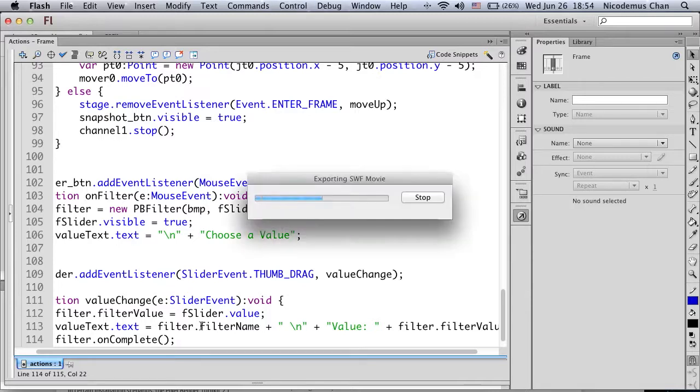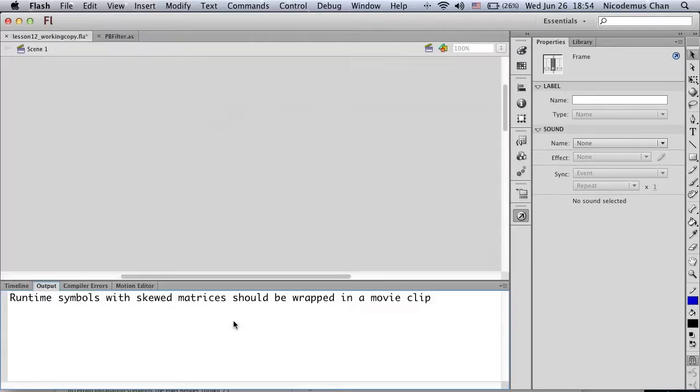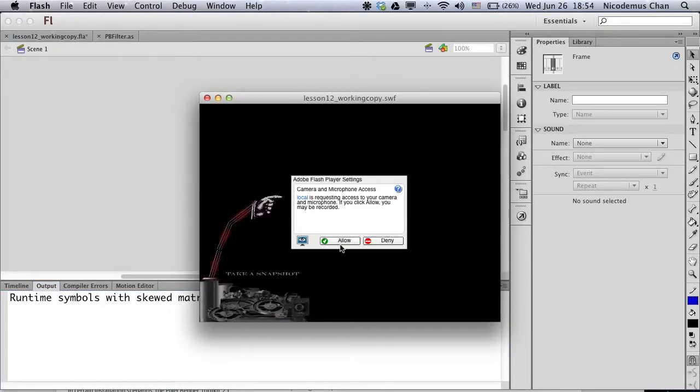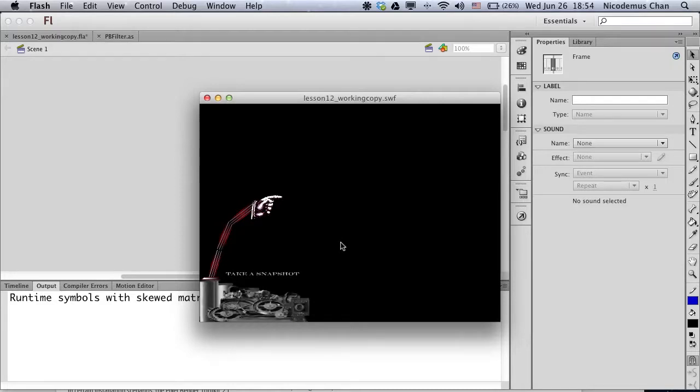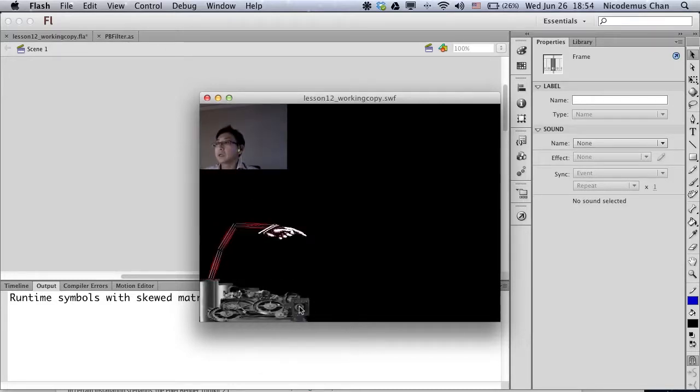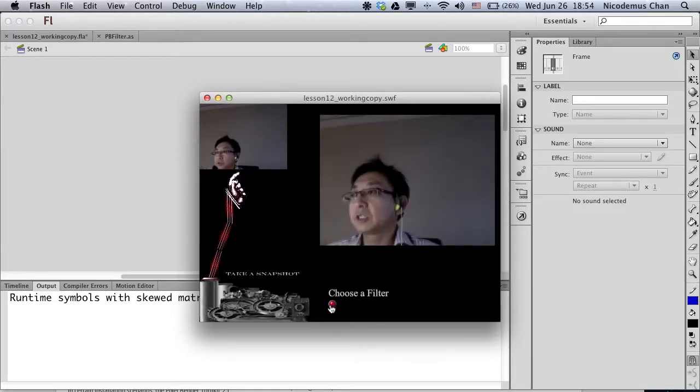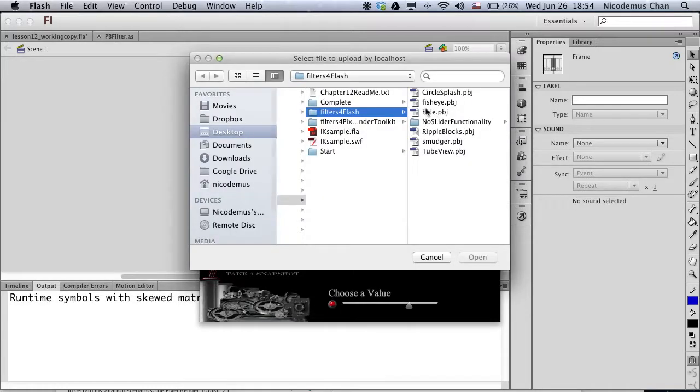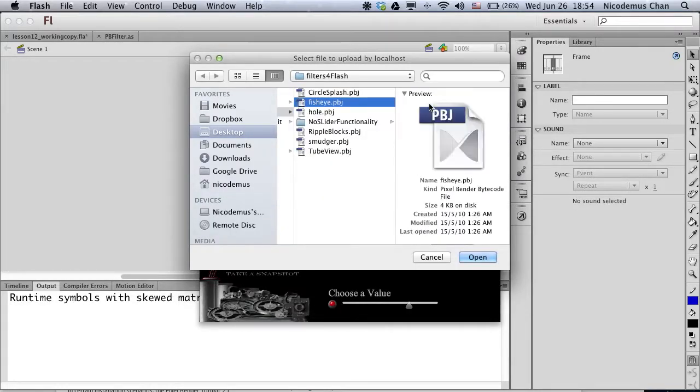Okay, let's test it one more time. Take a picture, choose a filter, open up.